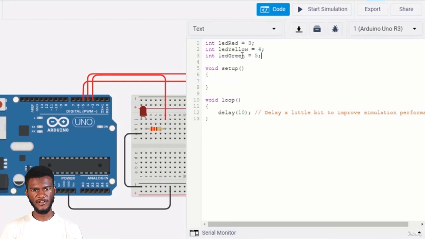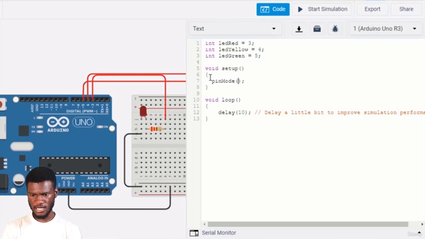So we declared all our variables and then we initialized the pin numbers to them. Now let's move into the void setup and tell the program that all our pin numbers are output pins. To do that, you just type in the built-in function pinMode, and then open your brackets, close your brackets, and also close the statement. Inside the built-in function, you type in your arguments.